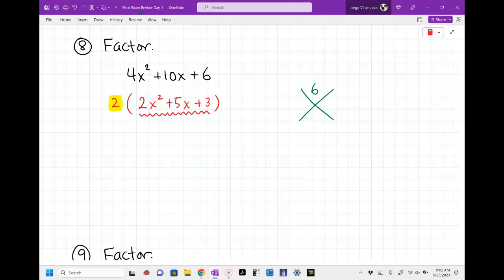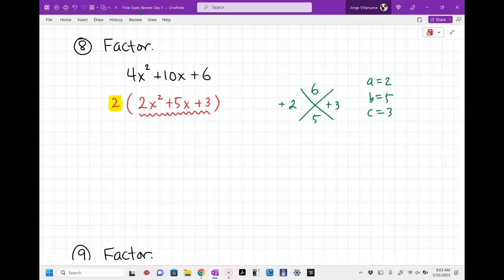1 and 6, 2 and 3. And I'm not going to use anything with 1, so I got to use 2 and 3, right? And if you're wondering what the heck am I doing for the 6, it's because A is 2, B is 5, C is 3. Okay, so 2 times 3 is 6. 5 goes here, right? So we have 1, 6, 2, and 3. Okay, what 2 numbers am I going to use that multiply to 6 that add up to 5? Well, a 2 and a 3. Now you might say, well, 1 and 6 also work. 6 minus 1. Well, yeah, but 6 and a negative 1 multiply to negative 6, and I need it to be a positive 6. Right, so 2 and 3 are my answers for this.